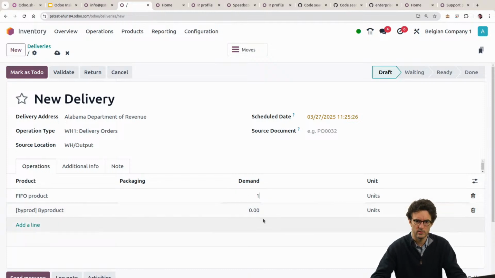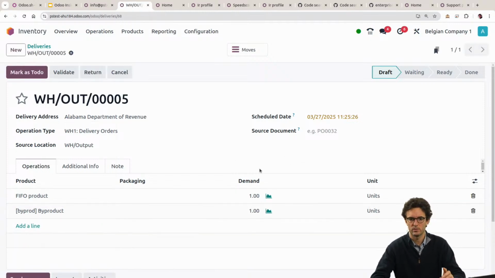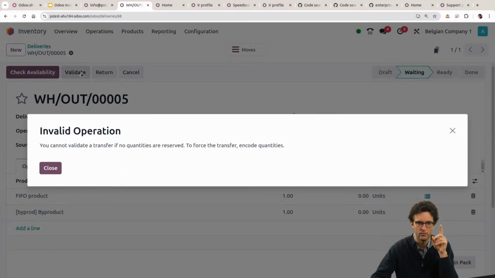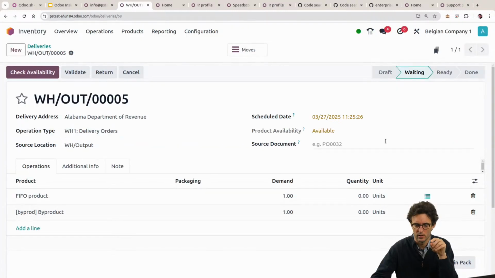And because you have this and that, you would like to send two different emails because those are different products. And if I validate this and I deliver one and then I deliver the other, you would like that you send two emails.